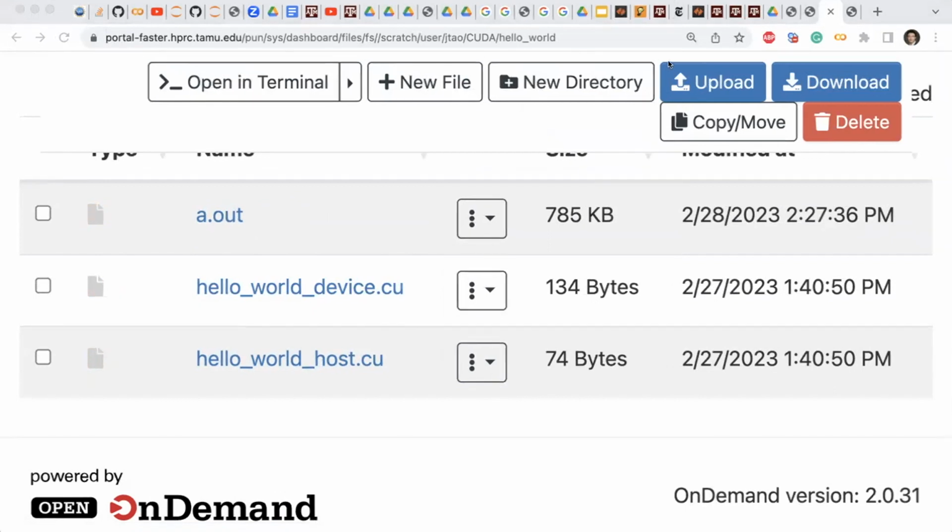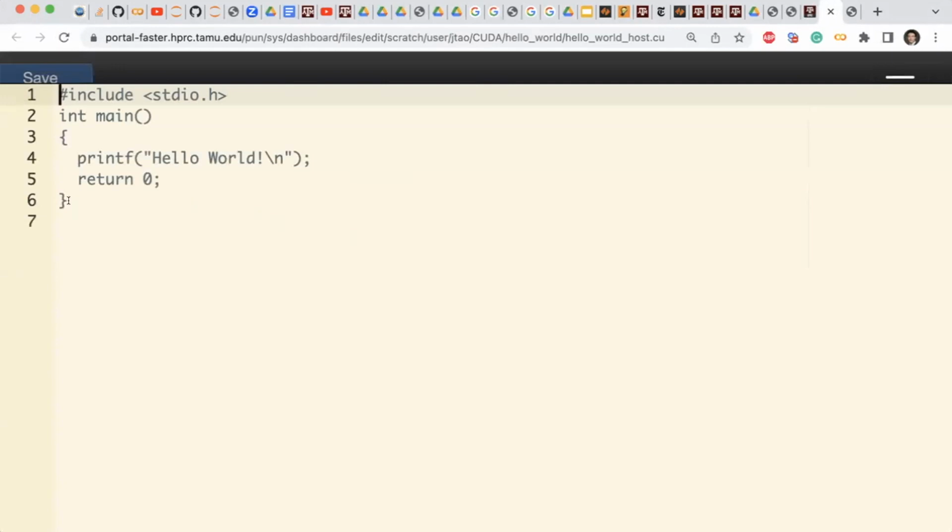Let's do the editing for the host. So what it does is nothing other than just print out hello world. It's just a standard C code. If you're familiar with C or C++, this is a standard C code.